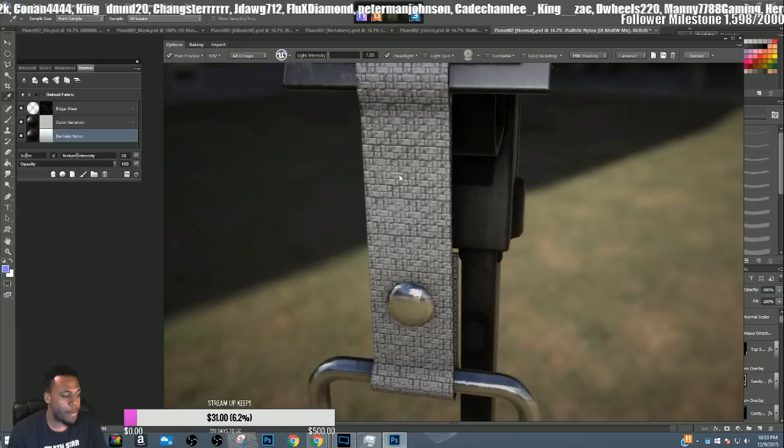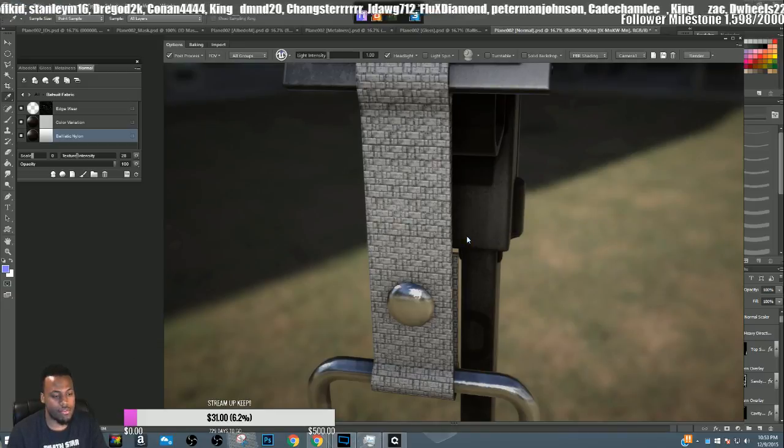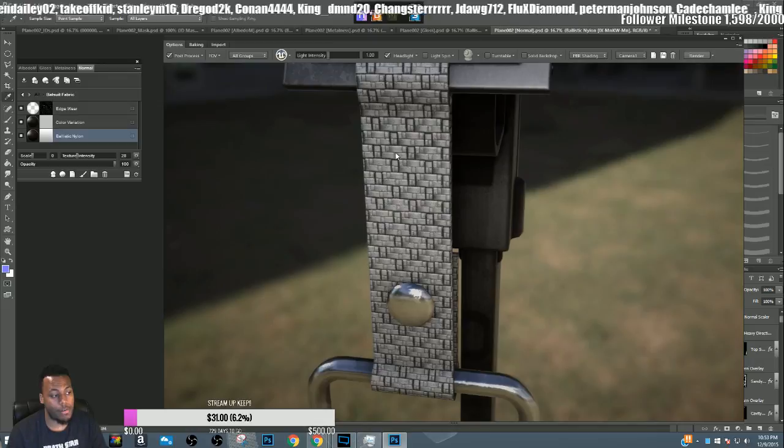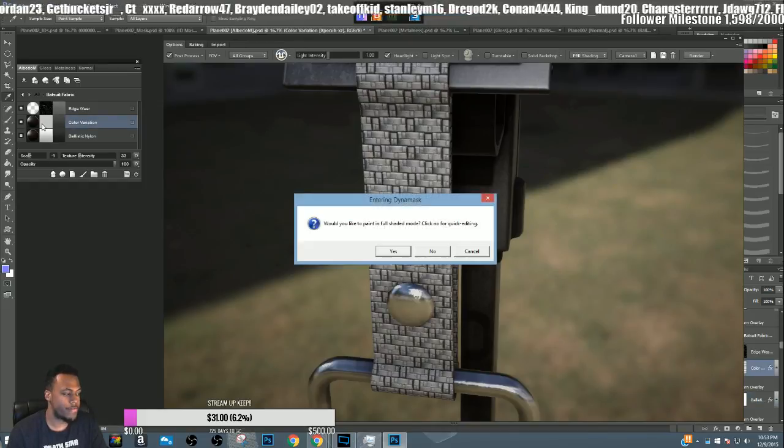Is that a good thing? Is that a bad thing? I'm gonna just put it back at 0. There's just no point in changing it, and you're gonna see the big change in it right about now. Just keep it at 0. The color variation, and that's 0 too. The color variation with the gray.